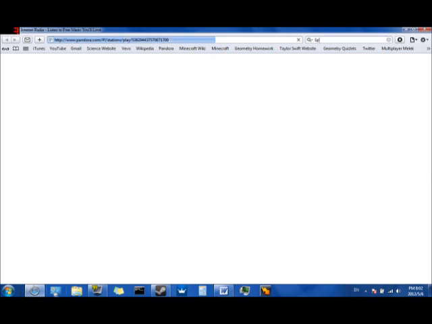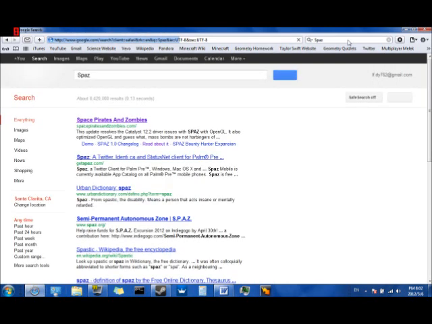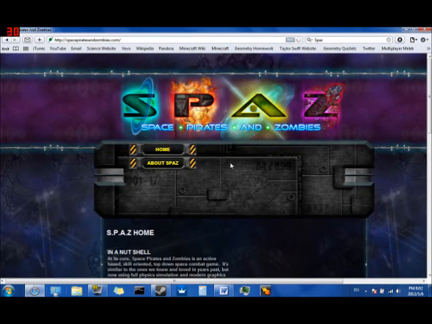So you just Google Spaz. You don't need to capitalize it or anything. I just do. Google Spaz in your search bar, and Google eventually takes you to this right here. You want to click the first one, the Space Pirates and Zombies. You click on that to spacepiratesandzombies.com, Spaz Home, and you kind of wait for it to render for a little bit. This is how you're supposed to get the update and you get the modding tools.